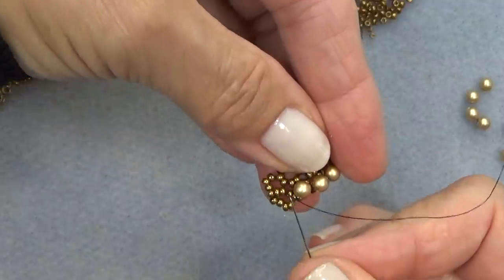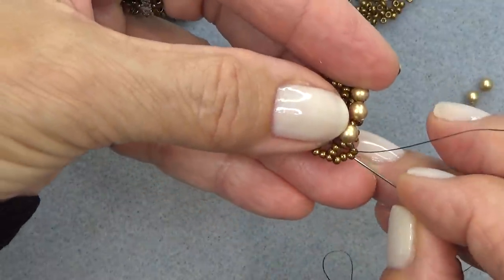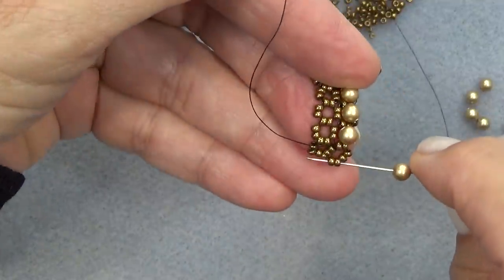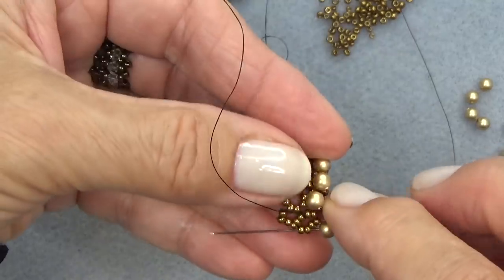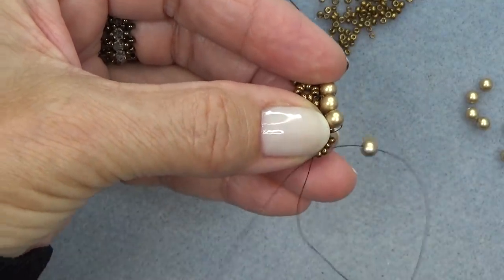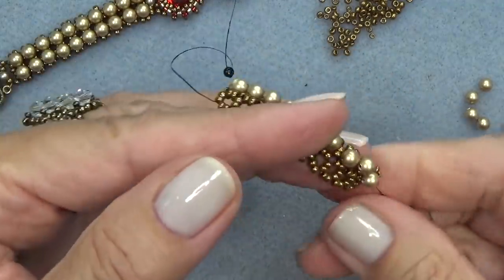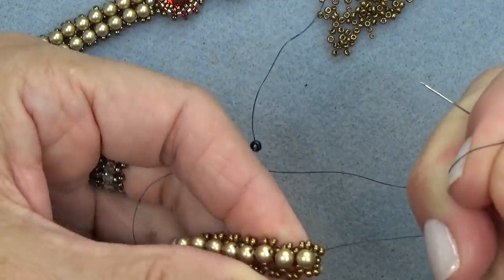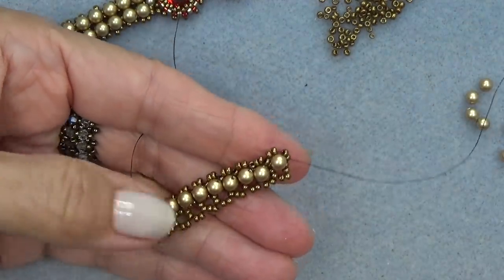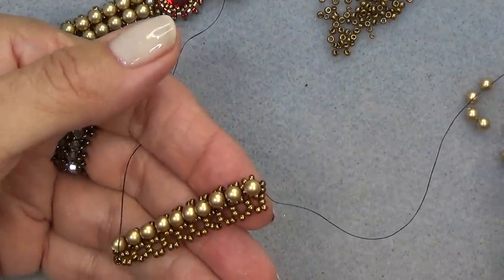So here I'm exiting, again, the top of these two. I'm just going to go up through the bottom. I'm going to go through these two, like that. And when I pull, that's going to sit that pearl. Make sure you're giving them a little pull inward, like that, so that they're all sitting nicely, and we'll straighten them out as we go.